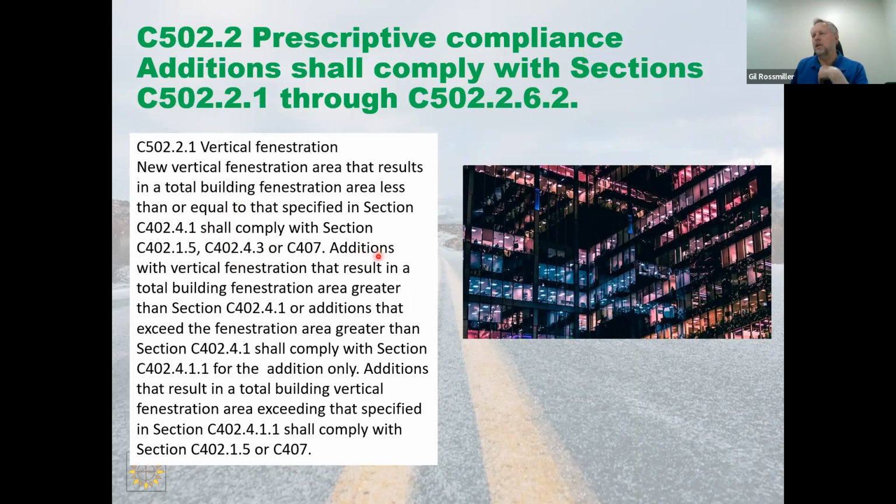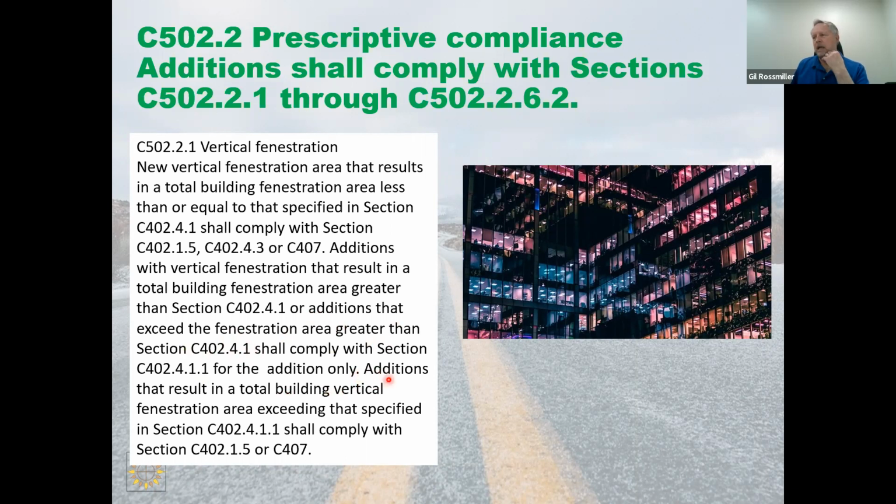Then it goes on to say additions with vertical fenestration that result in a total greater than what's allowed here, or additions. Oh, now here comes the addition part. I guess we spoke too early, huh? Or additions that exceed the fenestration 30% shall comply with 402.4.1 for the addition only.